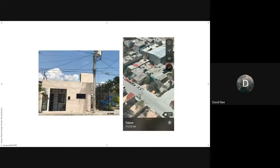Then I further look into the existing building to see what opportunity I can grab from. And I noticed it has a flat roof that could be useful, but I'm not quite sure what is really on top, whether it is a concrete slab or a corrugated roof. So I started to link to a lot of maps with satellite views, but all pictures are blurry. Until I find an app on the phone that could actually look into the 3D street views in aerial views. Only then I can get a glance on how the roof looks like. And luckily enough, it is a concrete flat roof, meaning I can make use of it.